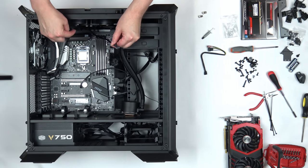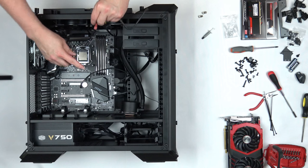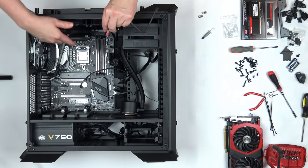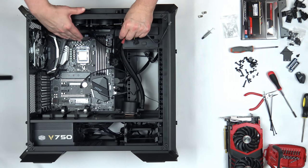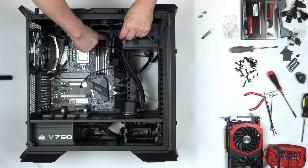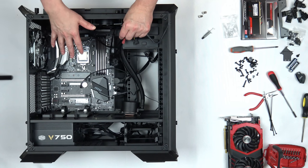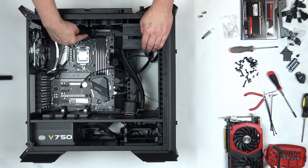These are the two fans that go to the radiator. Cooler Master provides a Y-splitter connector so you can plug both into the CPU fan connector. These fans will change speeds based on CPU temperature — faster when needed, slower when not. The actual liquid pump plugs into the pump header on the motherboard. This is important because the motherboard knows to give that pump header full power at all times, so the pump is always running. Variable speed goes to the fans; full speed goes to the pump.